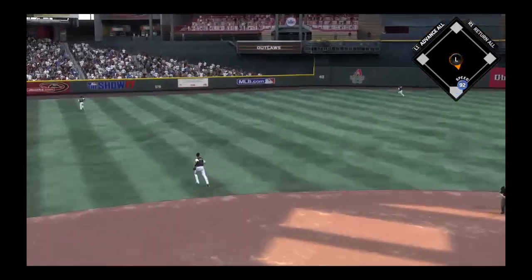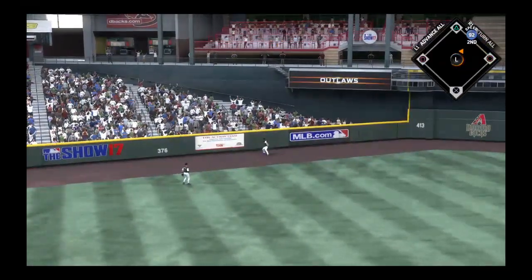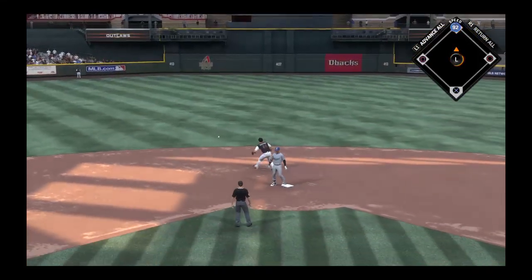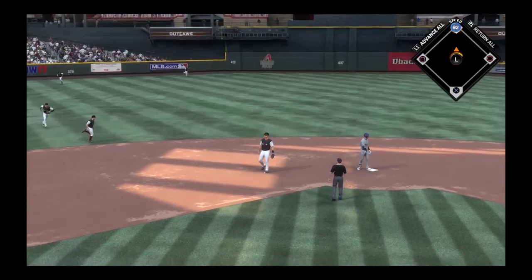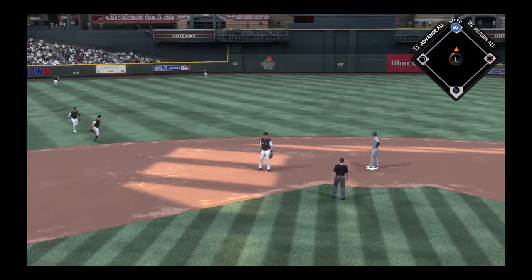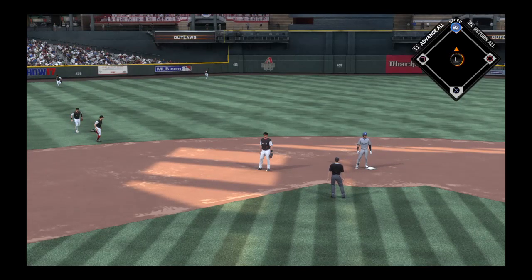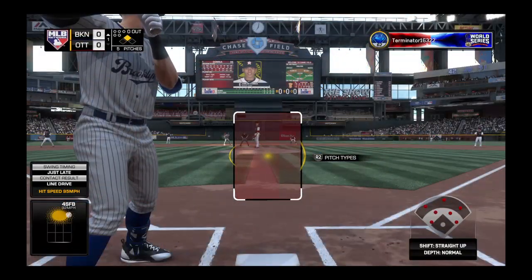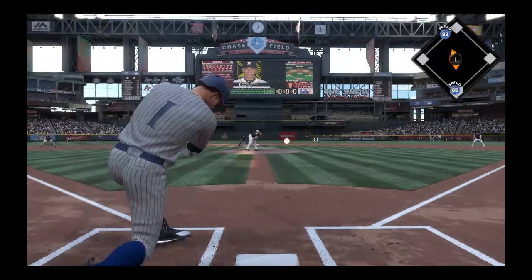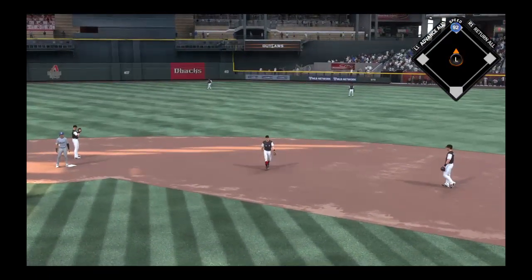Well hit the other way, and it's into the gap. Ellsbury rounds first, heading for second now. The throw into second, and he will coast into second with a leadoff double. Batting second here tonight, shortstop, Carlos Correa. Here's Carlos Correa now, looking to get something to the right side with that leadoff man at second to start the ball game. On a rope to the second baseman, and the runner gets back. No double play.